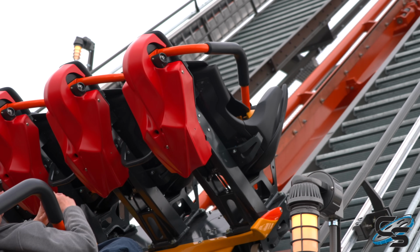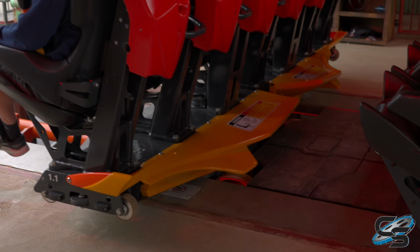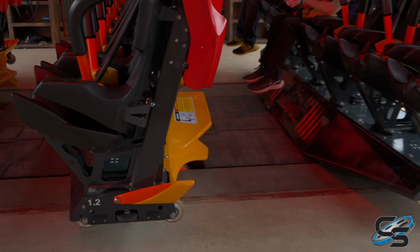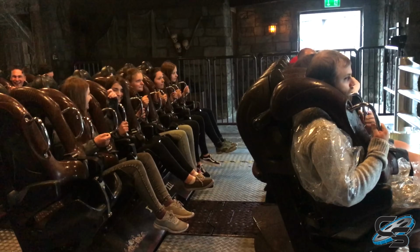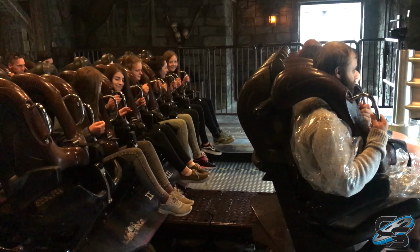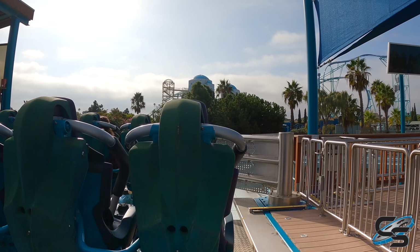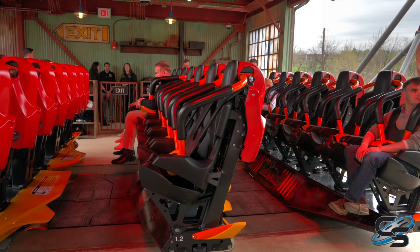Another design upgrade that we saw with Iron Menace and also with Dr. Diabolical is you don't have those big floors that drop out right before you dispatch. There's a small one in front of row 1, but usually one of the things that would hold up dispatches is you have to wait for the floors to drop, and then as you're coming back into the station, you have to wait for the floors to rise back up. That's extra time that you could be spending loading new riders on or getting people off. So it's a great upgrade to see with these newer dive coasters.